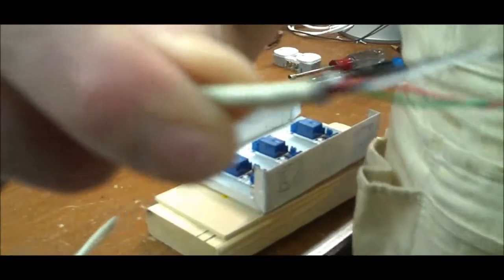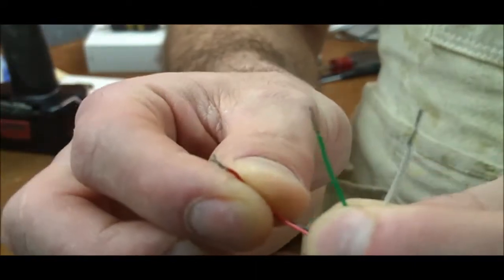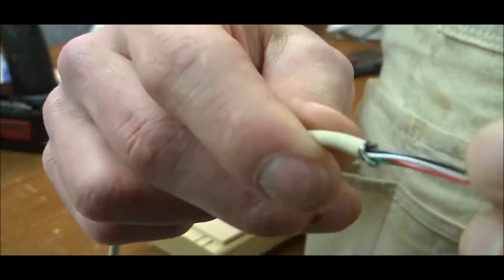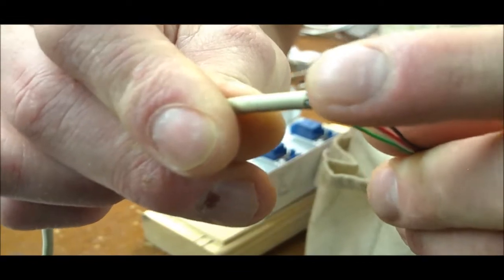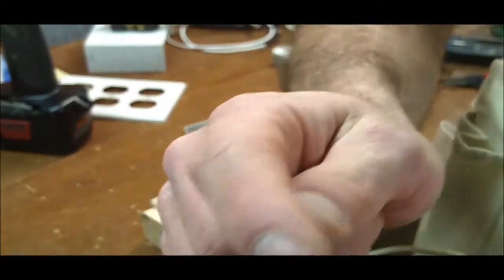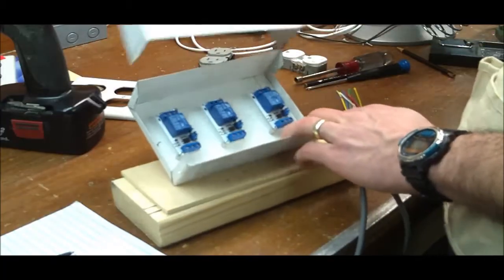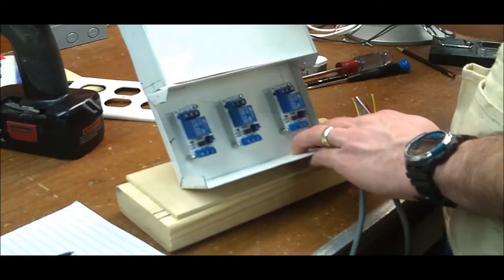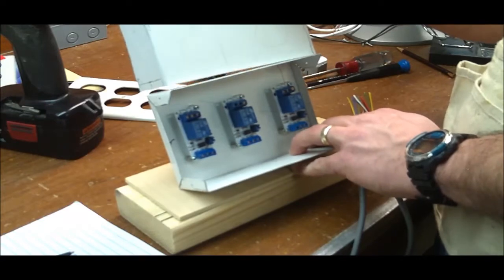If you don't know what shielded means — in USB you've got data plus and data minus on the white and green, and then red and black for power and ground. And then there's this wire here which is shielded all the way around the other wires. On a USB cable that shield is tied to the silver metal case of the connector.